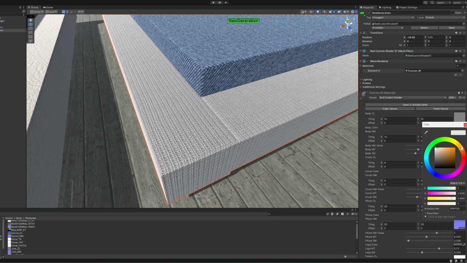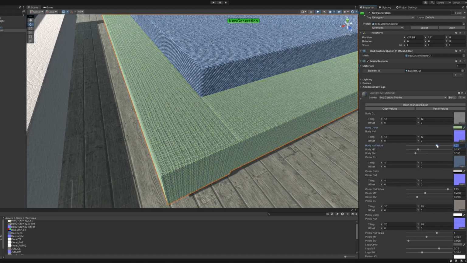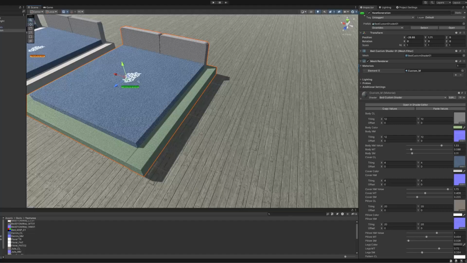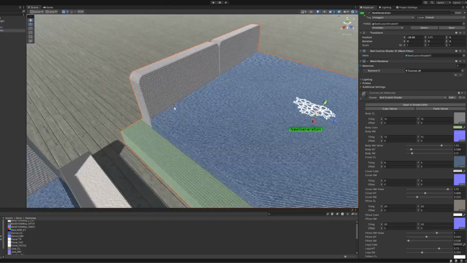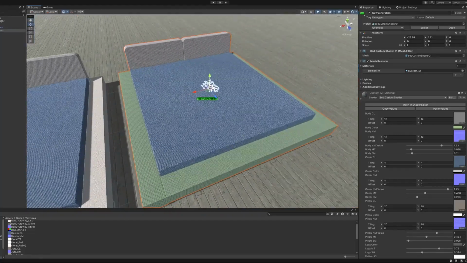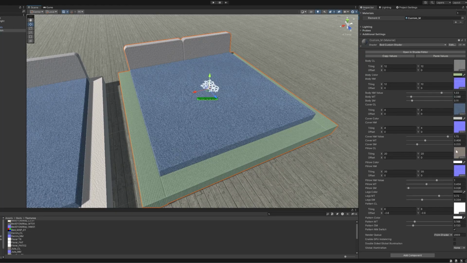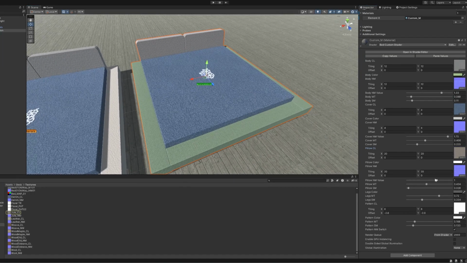In addition, we can change color if we need it. For example, we need green, less saturated. Maybe one more normal, but with less smoothness and less metallic, and it's really easy to adjust each part of this model.